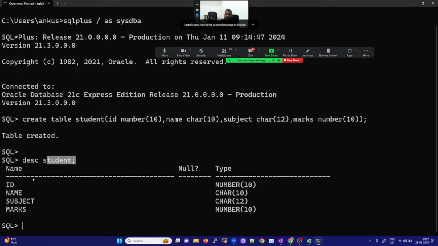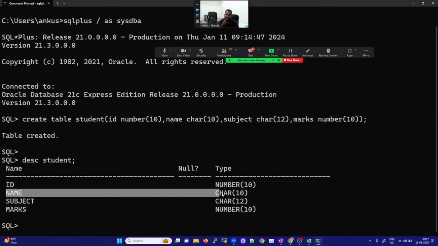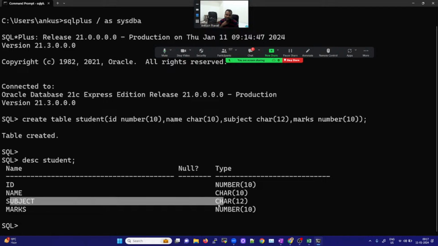ID is there, name is there, subject is there, marks is there. 4 columns, with data types number, character, character, and number.